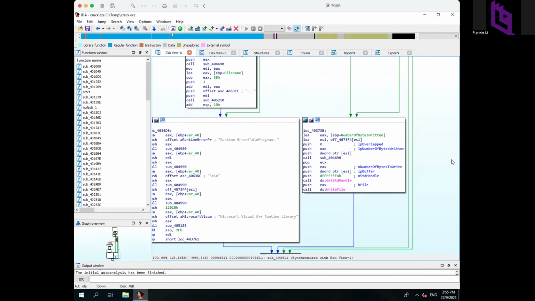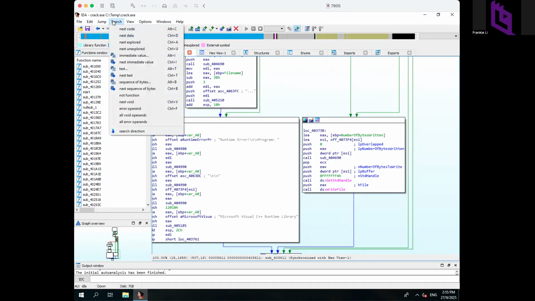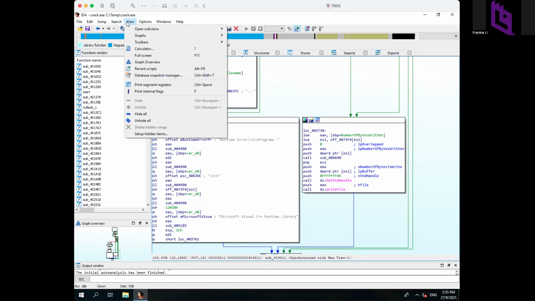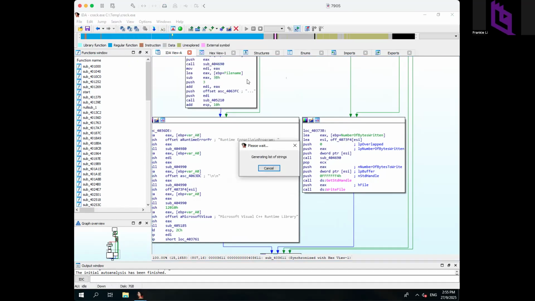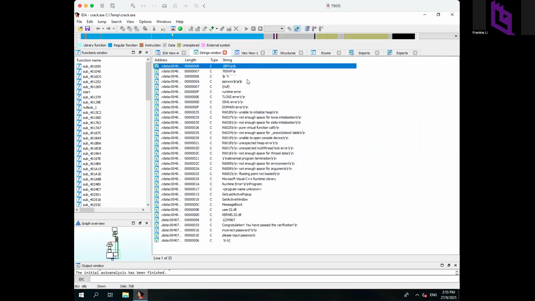So now I go to another way to identify important functions we need to address. For example, I go to View and then I go to the strings. What kind of strings do we need to address?